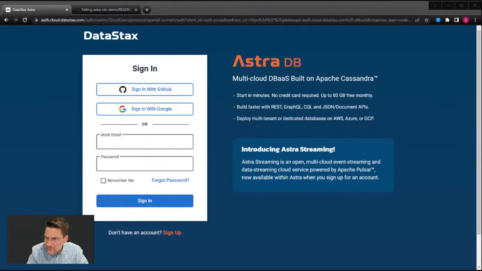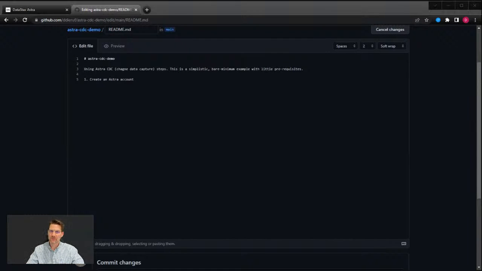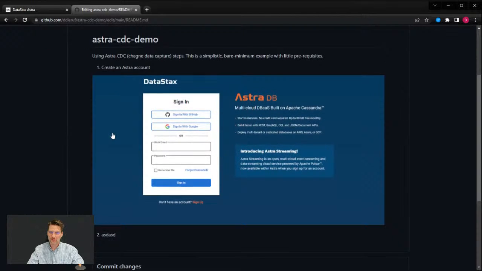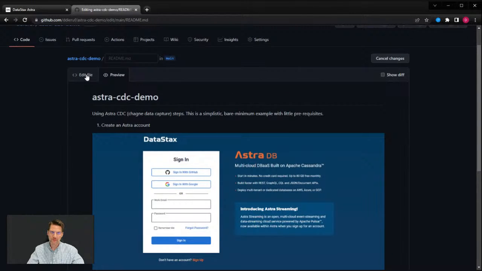Screenshots are always a challenge. All right, let's do that. Can I drag and drop that in here? No. Can I paste it in here? Yes. Oh, and now I've got to work on my markdown. Okay, so that's not bad.